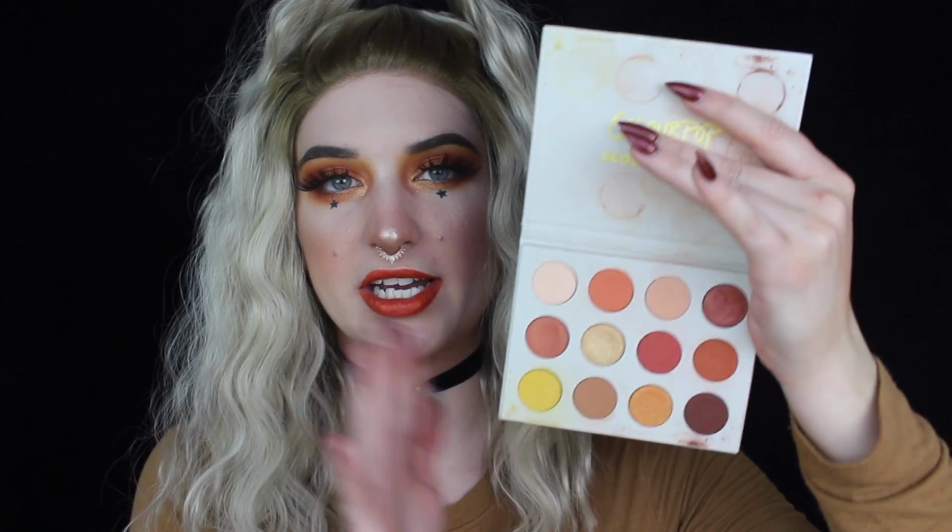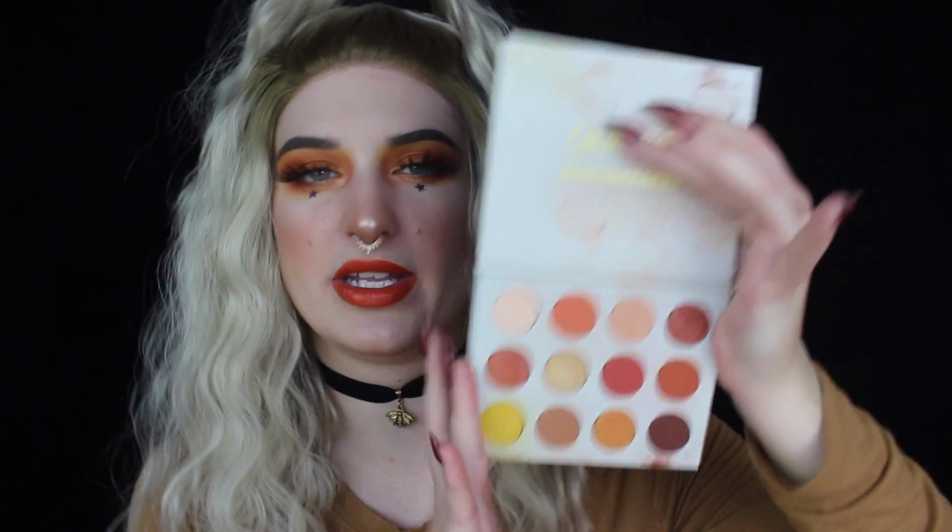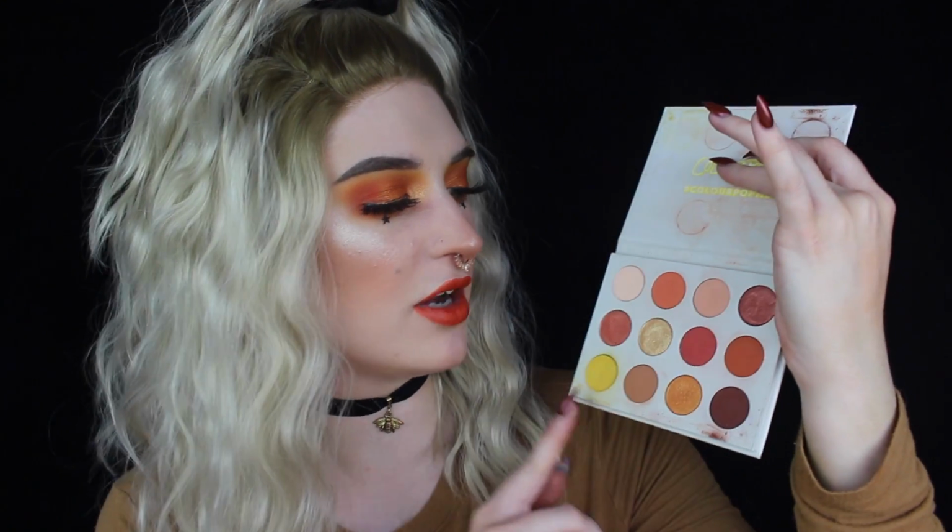This is a really good palette if you are looking into adventuring out from just neutrals and wanting to get into a little bit more pops of safe colors. This one has really pretty orange tones, really pretty yellow, has these kind of almost pinky-ish tones, so this isn't totally an orange palette, but needless to say, it has this really cool orangey gold shimmer, and then it has this deeper orange and then this brighter orange. It's a really good orange beginner-friendly palette.